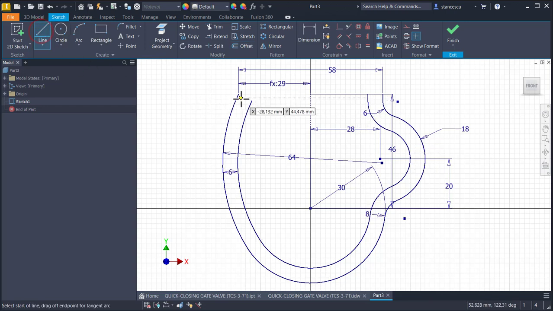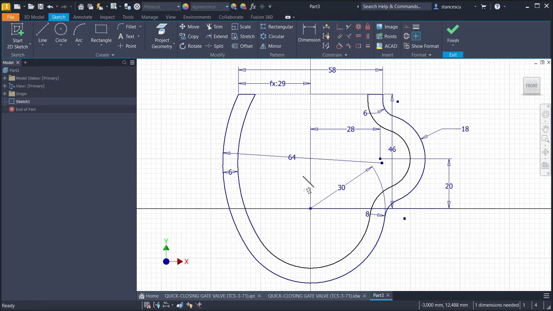I draw another line here because I want to have ends to this contour. I extend the arc there and split because this is construction as well.